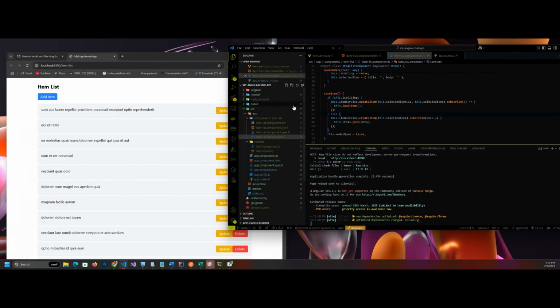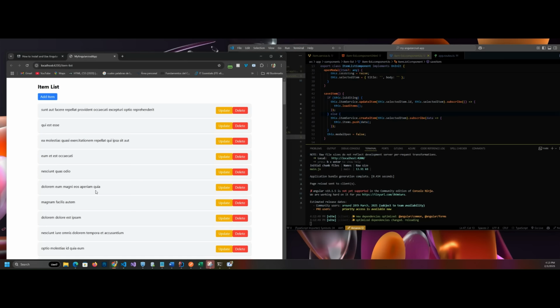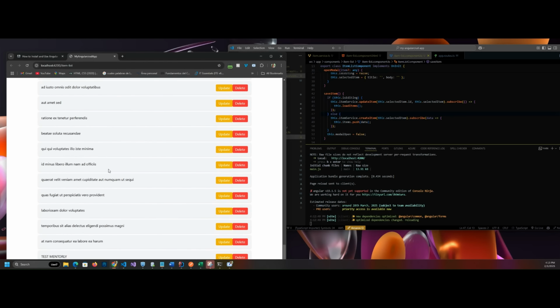With that, for example, we can add an item and the title is test, and the body can be test. And then save. If we scroll down, you see test mentally.